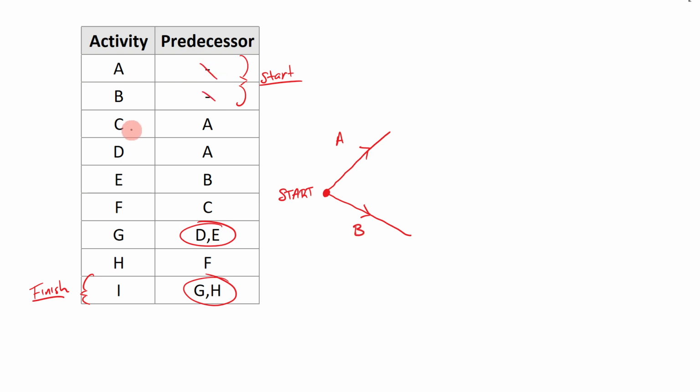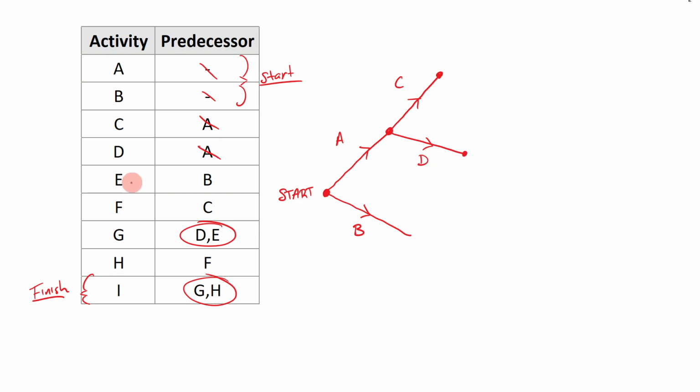Next, this is telling me that I have C, which emerges from A. So the predecessor of C is A. So I'm going to come here and I'm going to draw C. Take note that I'm labeling the edge and not the vertex. That's important. Also, coming off A, I also have D. So the predecessor to D is A. So I'm going to come over here and I'm going to call this D. Perfect. Cross that one out.